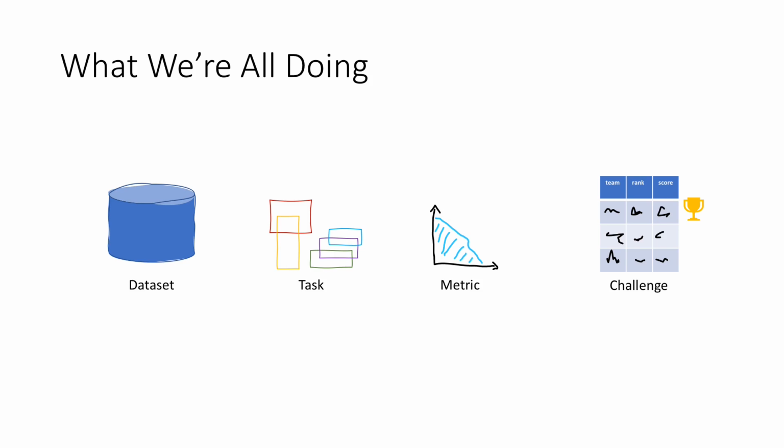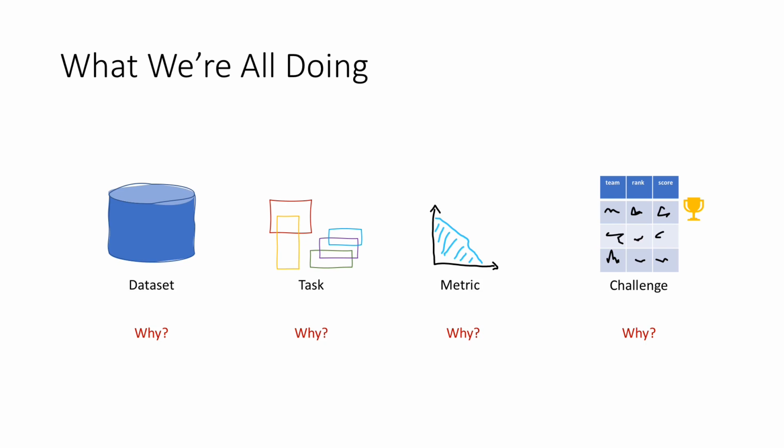So what is that work? What is it that we're all doing? Well, if you take a given area within computer vision, say tracking or object detection, at any given time, the researchers in this area are hammering away at some set of datasets and tasks. They're working hard on models and algorithms to optimize some evaluation metric. For some of these datasets, there will even be yearly challenges at which teams from all over the world will compete head-to-head to achieve the best result. If you look at this ecosystem at a snapshot in time, it looks like we're working on a fixed dataset and optimizing some fixed task and metric.